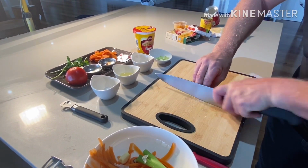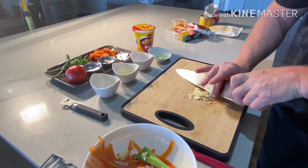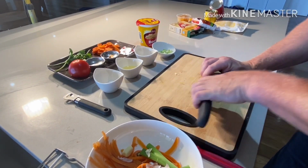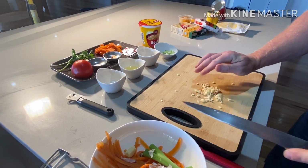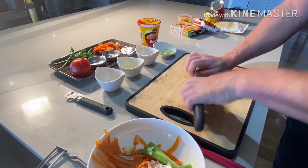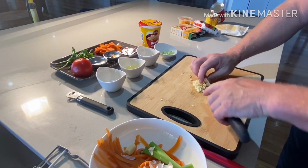So we're now going to crush this up like so, and we just get it fairly finely chopped. I probably won't use all of this garlic, but we need it crushed fairly finely. Now this is a sachet you get in some of these margarine packets. It's just crushed garlic like this, but not as fresh.